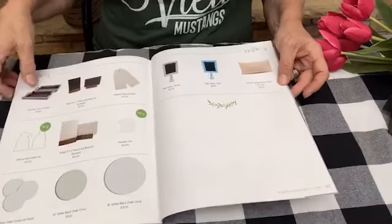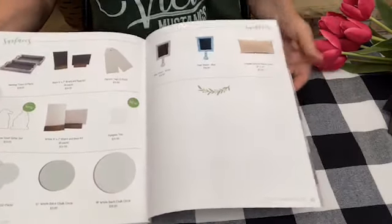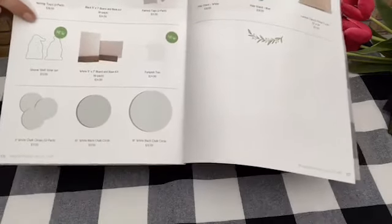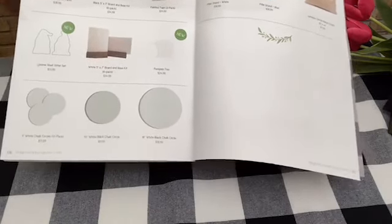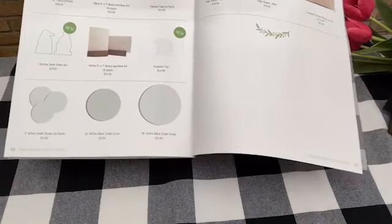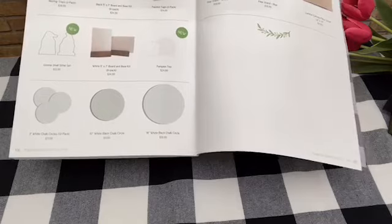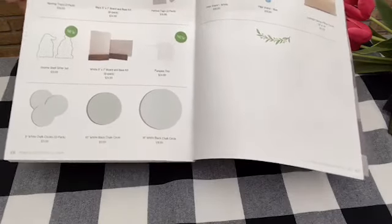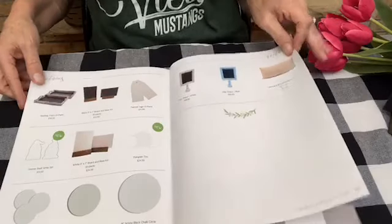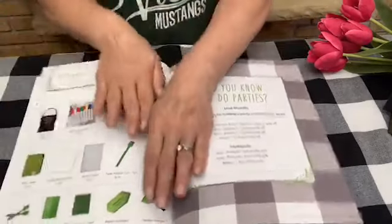And we continue on with more of the surfaces. Fun, new gnome shelf sitters. So these go with the original gnome stencil, the fall gnome add-ons, and then the Christmas gnome add-ons. And then we've also got our pumpkin trio for the fall season coming up. So really that just about wraps it up.